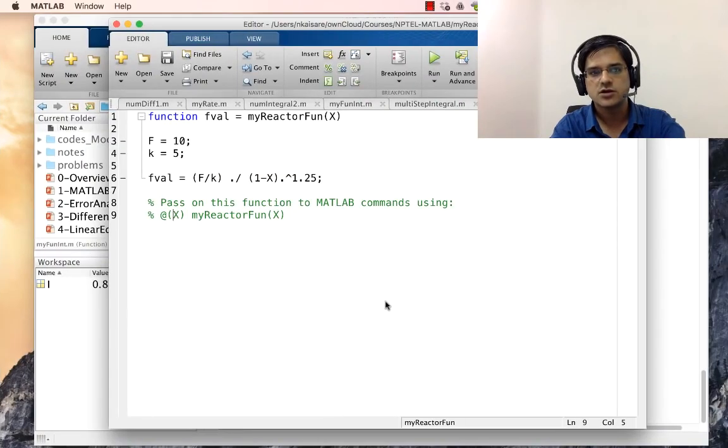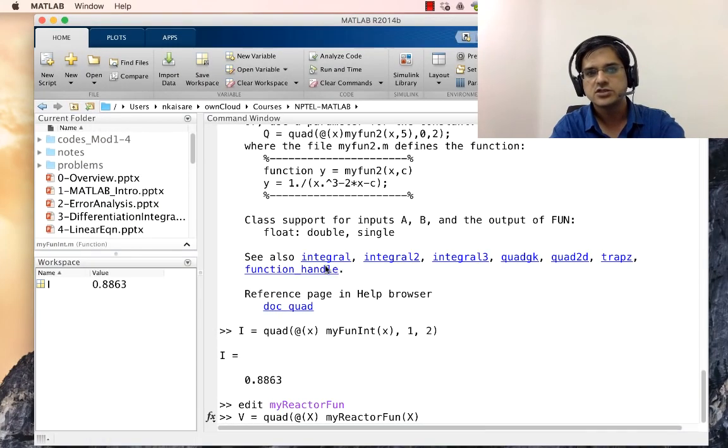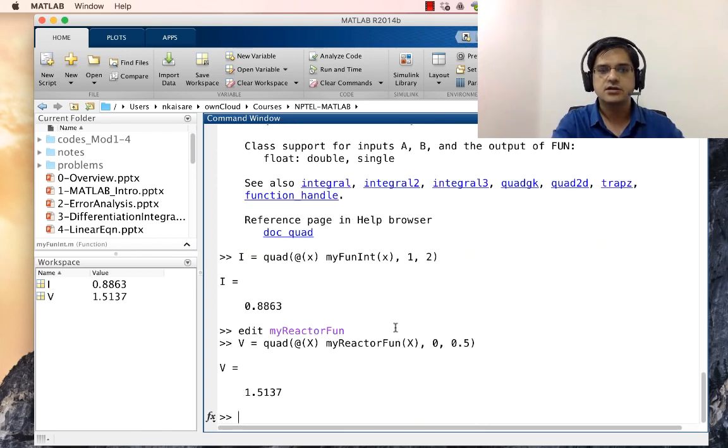The limits of integral are from 0 to 0.5. Okay, and we press enter. And this is going to be the volume of the reactor that is required to obtain a conversion of 0.5.